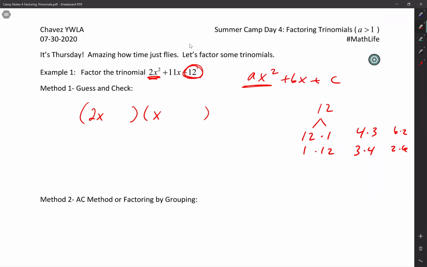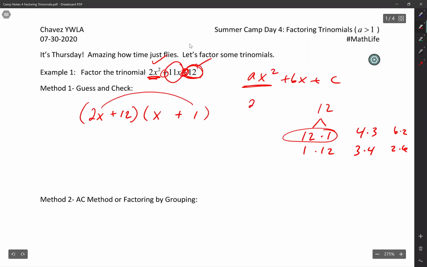So then what they do is it says guess and check. So we start off with the 12, 1, and you put the 12 there, put the 1 there. There's a plus symbol there, so both are plus, since this one was positive to begin with. And we check to see if it can be that one. So we just care about the 11x. You already know that this works and that works because they're there. So we just care about the middle term. So to get the middle term, we just go like that. 2x times 1 is 2x. 12 times x is 12x. And when you add these two together, that's 14x. That's not 11x. So it cannot be 12 and it cannot be 1 in those positions. So obviously the 12, 1 is out of the question. The 1, 12 is also out because the 12 times 1 is already 12, which is bigger than 11.